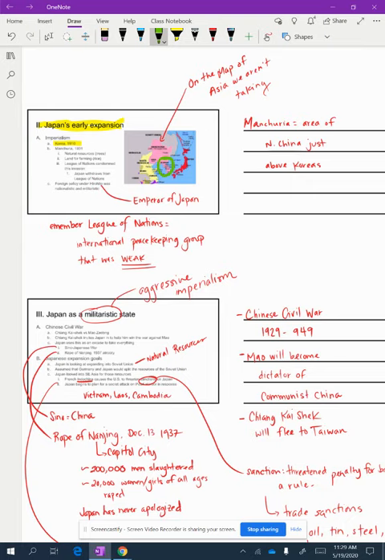When they realize that they need more land, or maybe they just want more land, right? They're going to head over to Manchuria. And Manchuria is one of your future vocabulary words. Manchuria is just an area of northern China, and it's just above the Koreas. And you can see it's outlined here in pink already, but I'm kind of doing it in blue.